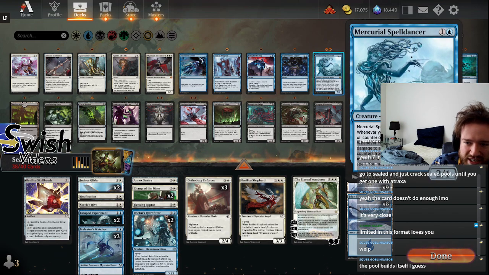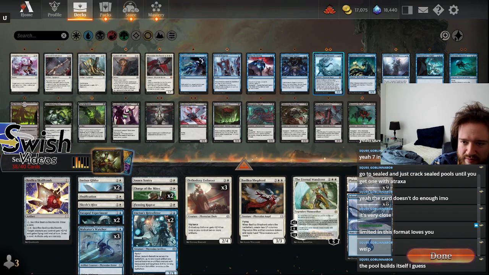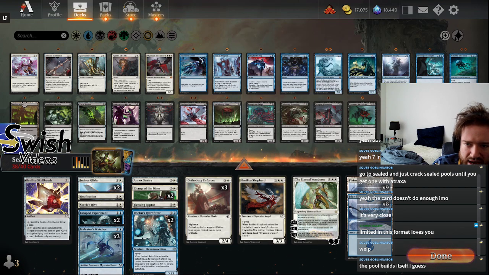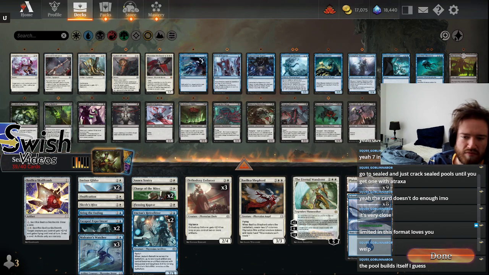Do I just not play Spelldancer? That's kind of wild. It's a 2-mana 2/1 that can't be blocked. Probably good enough. What does this guy do? Oh, he loots. Interesting. Probably bad. Probably not good enough, but Bring the Ending is definitely good enough.